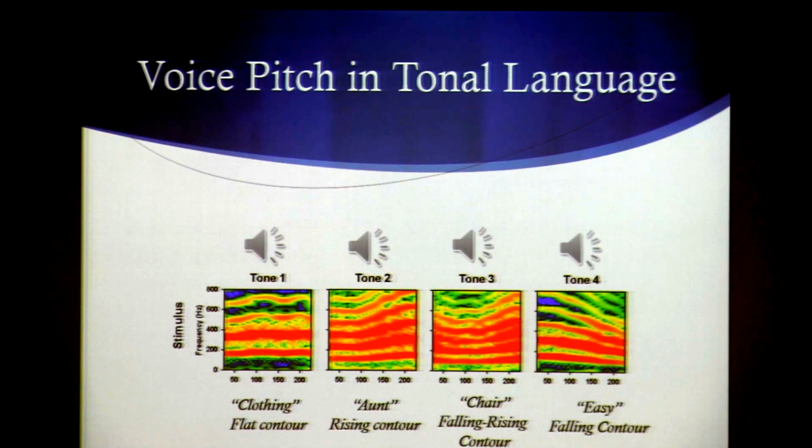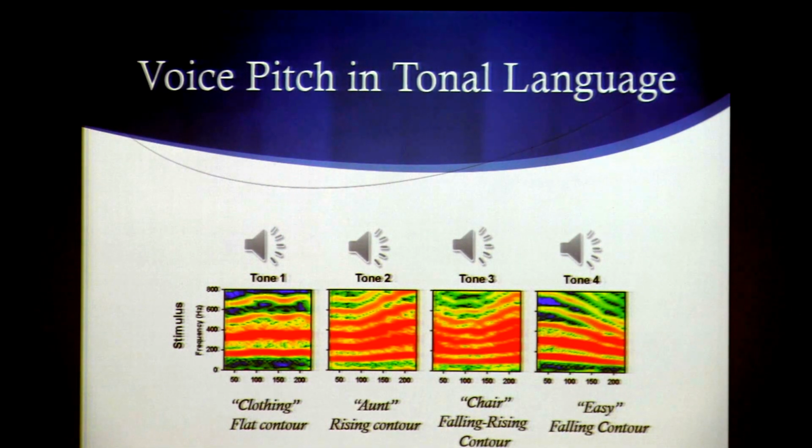Voice pitch in tonal languages, such as Mandarin Chinese, just by changing the pitch or intonation of your voice, can change the meaning of the word entirely. So these are Mandarin tones that we use in our lab. They're similar to the English vowel E. Mallory and Derek will also be talking about them, but I will introduce all of them to you now. They are tones 1, 2, 3, and 4. Each of them has a different pitch contour at the fundamental, which you can think of as the original waveform. And then also you can see the subsequent harmonics of each tone, which are multiple integers of that fundamental frequency. Okay, so all 4 of these tones have different pitch contours as well as different meanings.